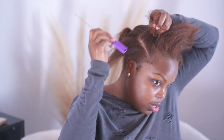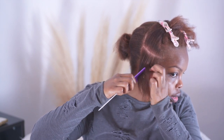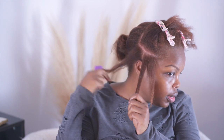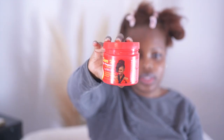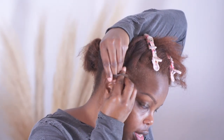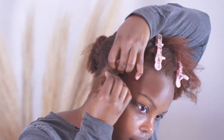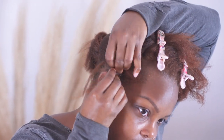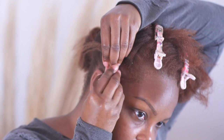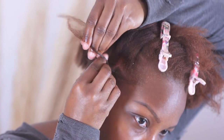Okay, I'm going to split this in half. And I'm going to split this into 3. Okay. 1, 2, 3. I'm using my Shine and Jam magic fingers. I'm just going to braid this like so. And if you can't braid, you can use rubber bands too. All right. You don't need to braid all the way.